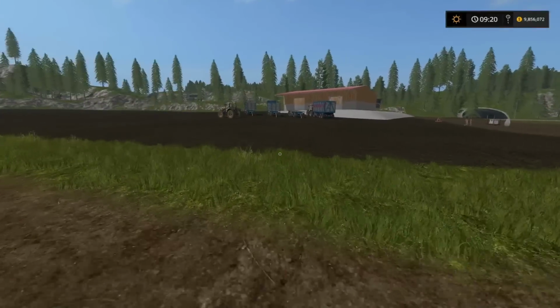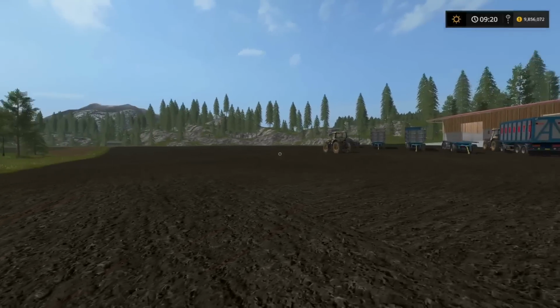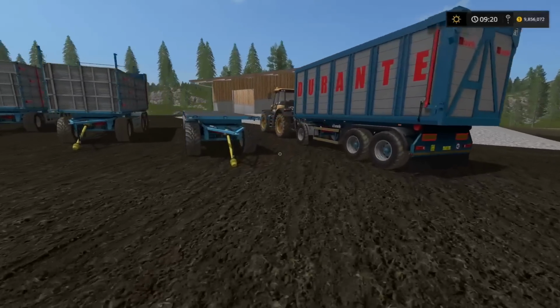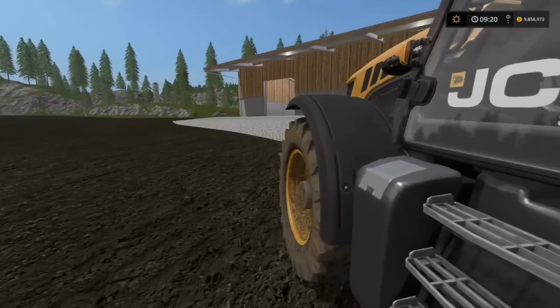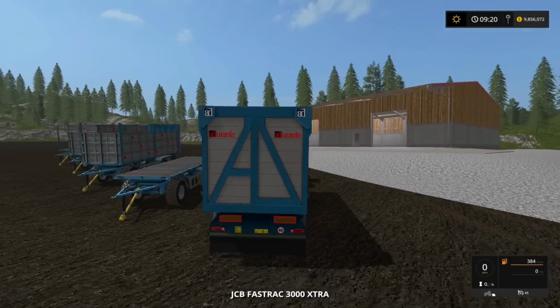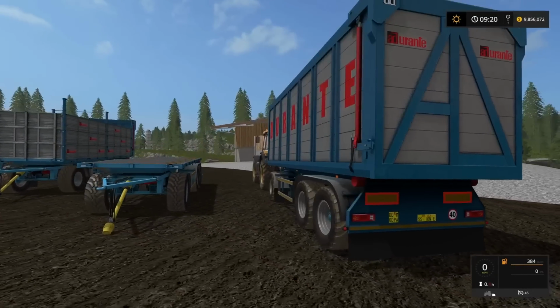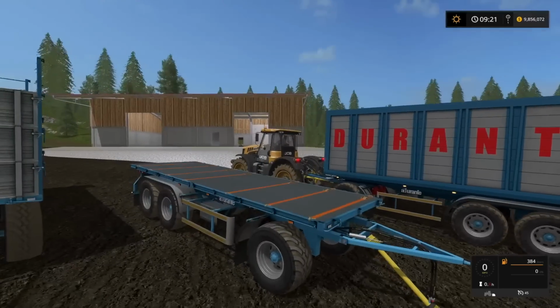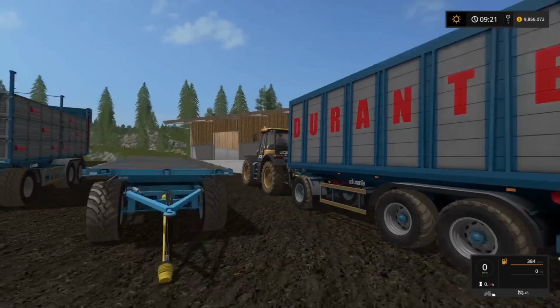So, what I'll do, we'll grab the square one, we'll take it over. I do have some bales. We'll test out the theory. But what I'll do, first of all, is I'll just jump in here. Right, lights on, like so. Then we've got some attractive going, main beam off again.